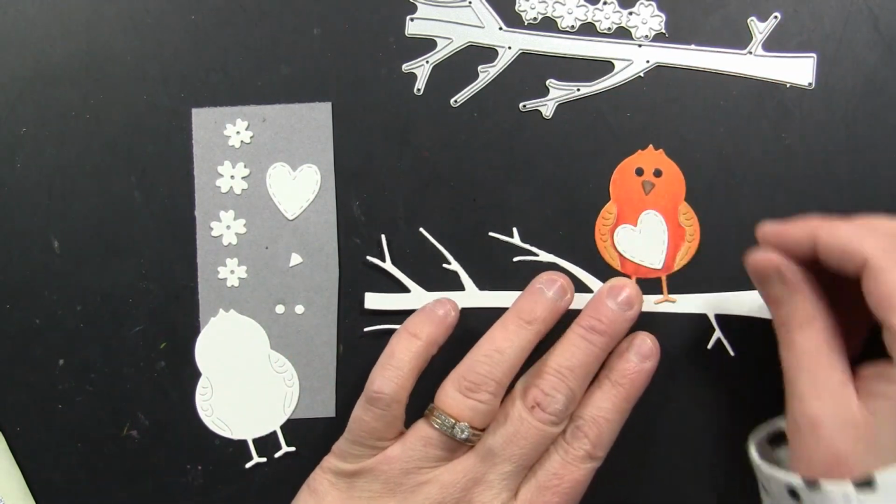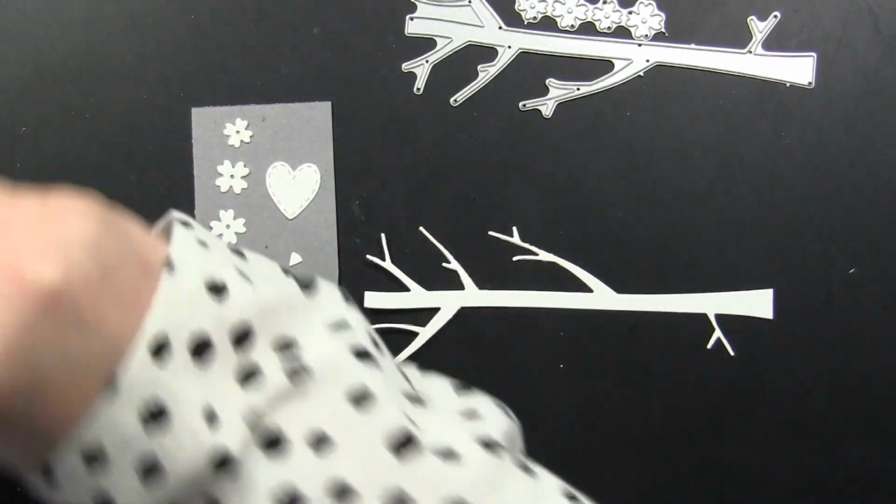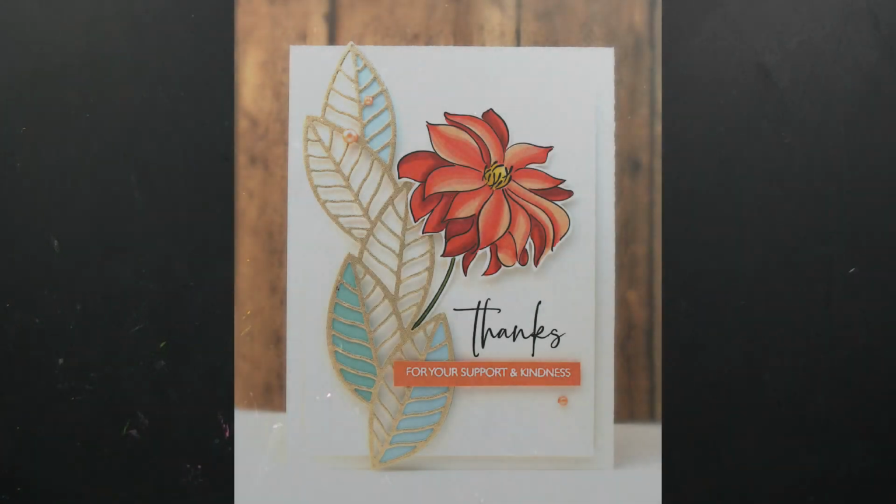I just think he's so cute. I love his little face. You could do him in multiple colors. You could put a pair of them together and put like a little bow up in one of the bird's hair and do an anniversary card. So lots of different ways.